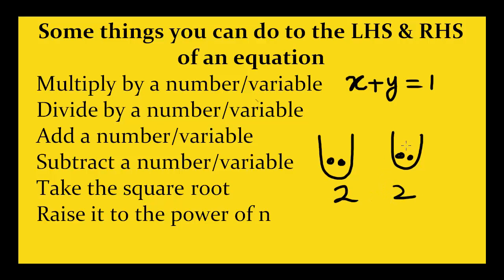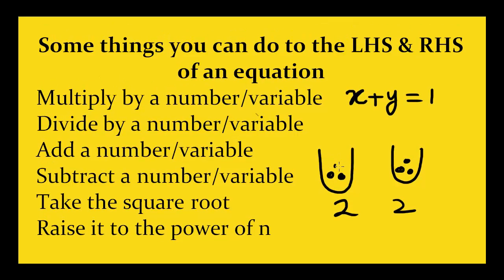So remember, initially we had 3 balls in each bag, and then I took 1 ball from this bag, and now I've taken 1 ball from the other bag. What I've done is I started with 3 balls in each bag and I took 1 ball from both bags each, meaning I did the same thing in both bags. And by doing the same thing to both bags, I've preserved the equality. Initially they were equal, and I changed the 2 things the same way, meaning they would obviously be equal again after whatever change I made. And that is the idea that's going to be applied to making a variable the subject of a formula.